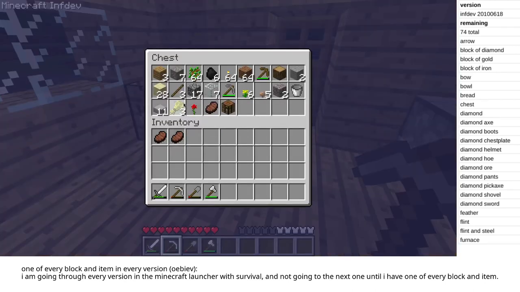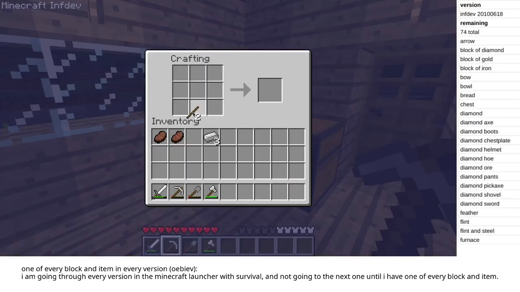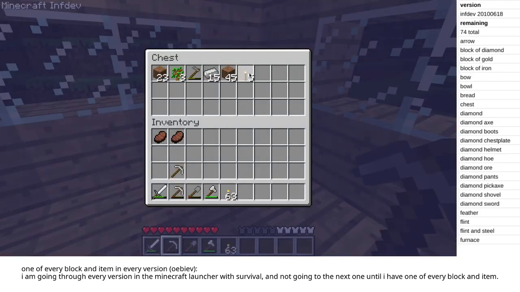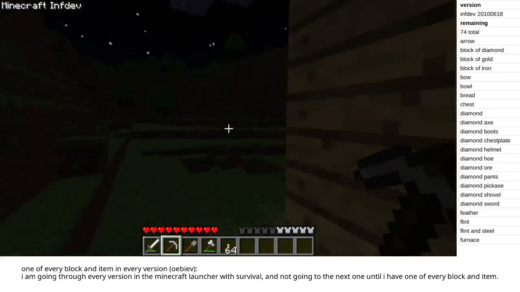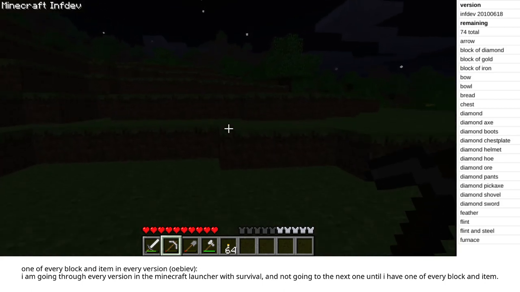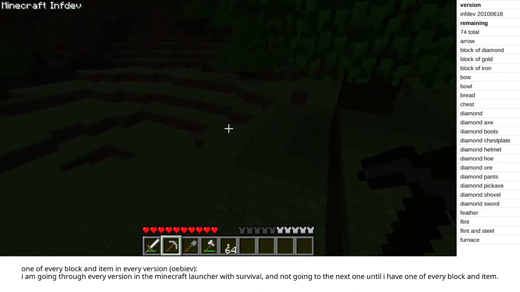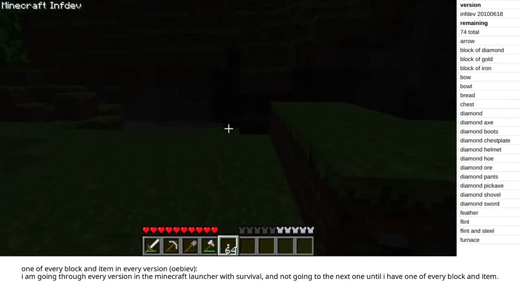Need a new pickaxe, and then I think caving. Bring some torches. I'm gonna go caving. Hopefully I'll find some iron, and then I can make some iron armor. Maybe even some gold, some diamonds, some redstone. Oh no, they didn't have redstone until Alpha, did they? Anyway, diamonds and gold.